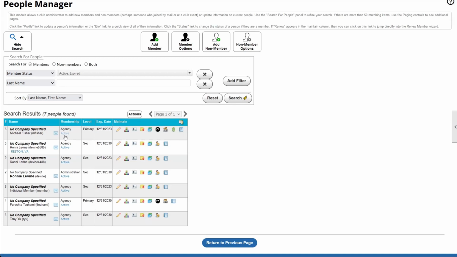I can come back to the transaction page. And we can see now that I deleted that check payment, the status changed back to not paid because there's no associated payment. But now that it is a not paid transaction, I see this dollar sign again. So this is a fun time to point out in ClubExpress, there's like 5 different ways to do any one thing. So if we wanted to record a payment for a member, I could come find this transaction, click on the dollar sign icon again, and we're back on that payment page that we were on before.